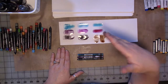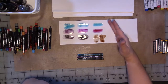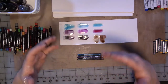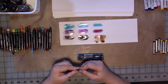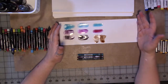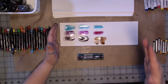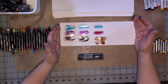Going forward for me in my art and my art supplies, I'm going to be doing more of this — really looking at what I have, whether I bought it or received it as PR. Do I really need to keep it? Do I really like it? If I don't like it, why am I hanging on to it? I have just a lot of categories of this kind of product. This month it's going to be the water-soluble media. And I want you to do the same thing. Take a second look at what you have. I want you to find which water-soluble media you already have or is out there that you really love, and use that one.